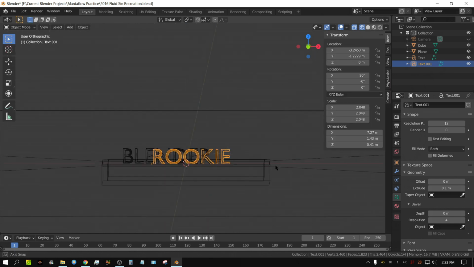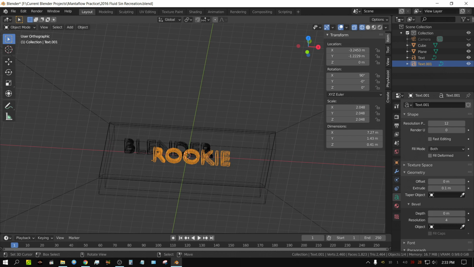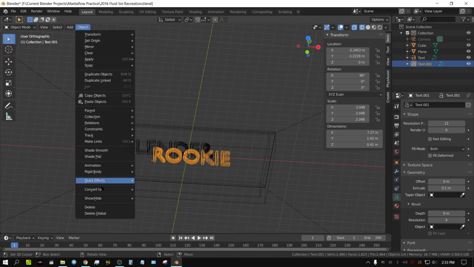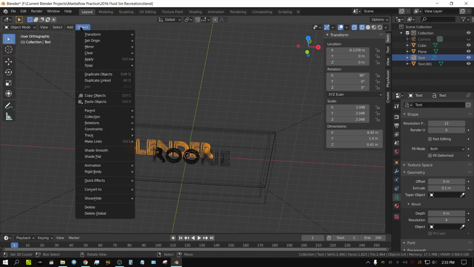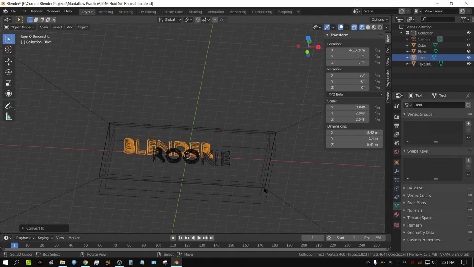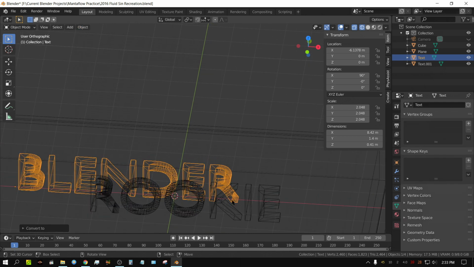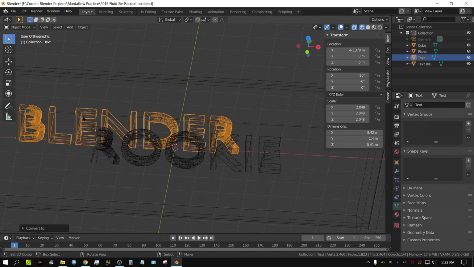Alright. Now I want to go ahead and turn these into mesh objects. Go to Object, Convert to Mesh from Curve, Metaball, Surface, Text, which is something I needed to do last time I did this, but I had no idea that it even needed to be done, much less how to go about it. Alright, now I'm going to go ahead and probably, I don't need to remesh that. It ain't going to matter for this.